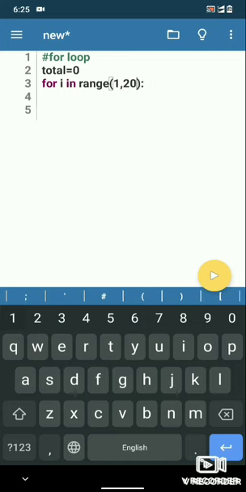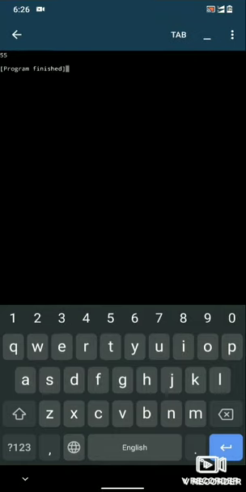If we write 20, so now i in range 1 to 19. So now we write 11, so i in range 1 to 10. Then total is equal to total plus i, and last print total. So we get 55.